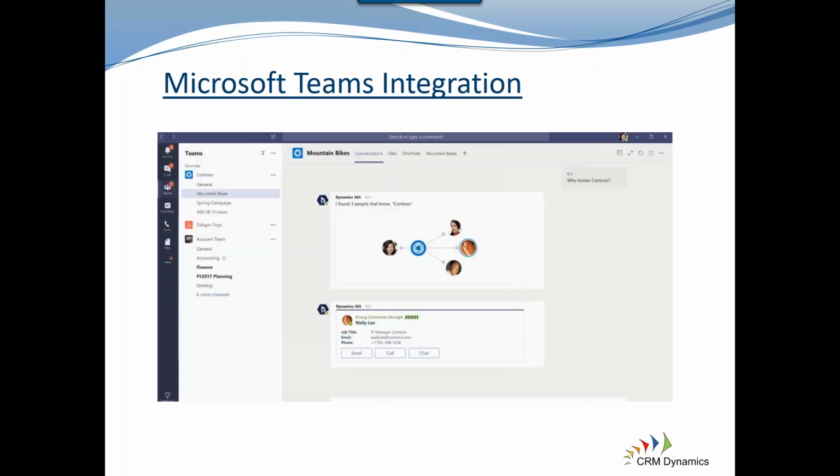Moving to the next slide. Remember, Teams was always introduced as a collaboration tool. Now, not every member in your organization may be a CRM user. Let's take an example here. Say you have a salesperson going in after an opportunity, sitting in front of his computer and thinking, who in my organization might actually know some of the prospects that I'm going after in this opportunity? Or does anybody in my organization know any of the stakeholders in this customer organization?